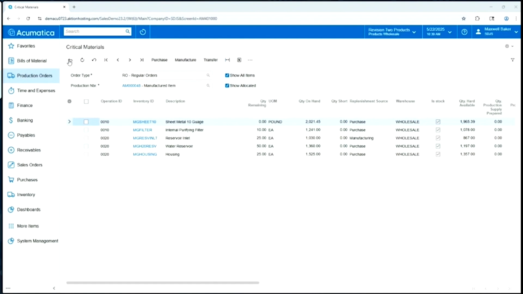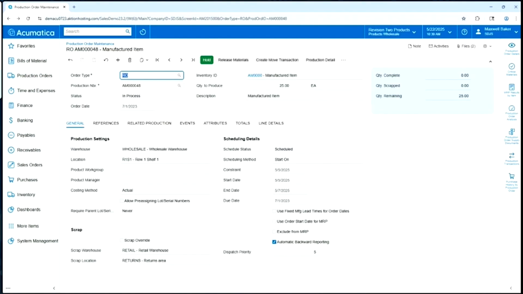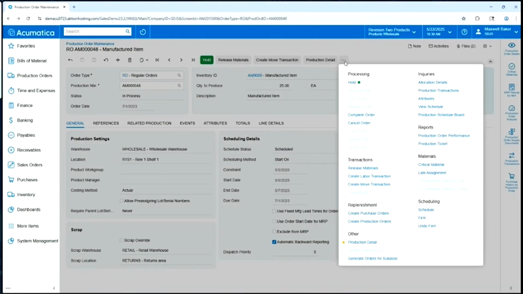All right, let's go back to the production order again, just one more time, and stop here at the more menu options that we have. Let's talk about the options available, like putting items on hold, releasing, completing the order, canceling the order. Those are the top. We already talked a little bit about details. We did the critical materials section, but again, just a lot of different ways that you can manipulate and go through the different sets of data that are in the system.